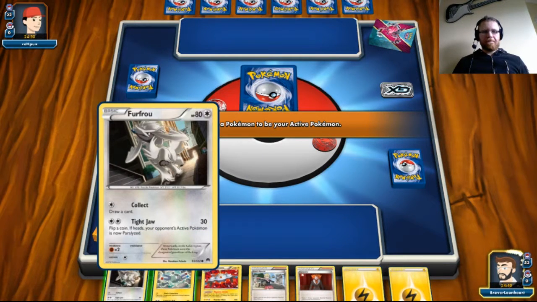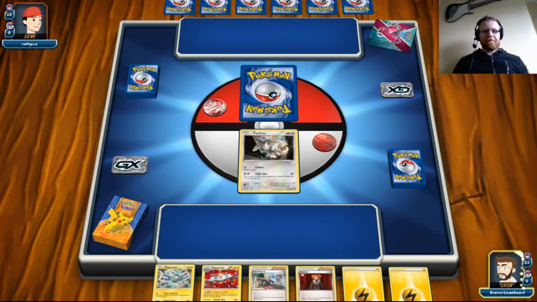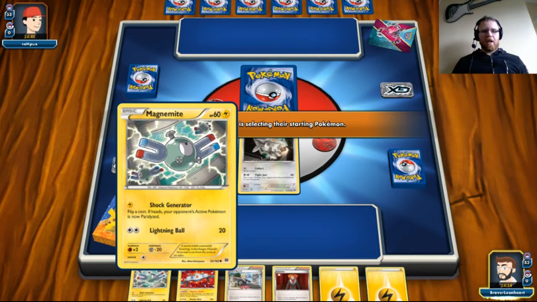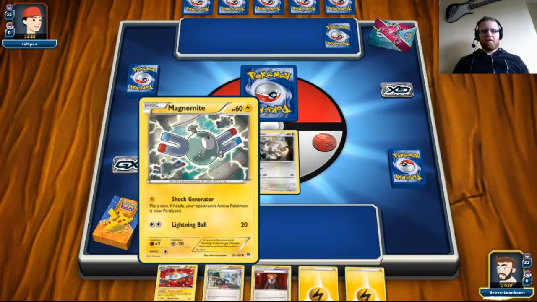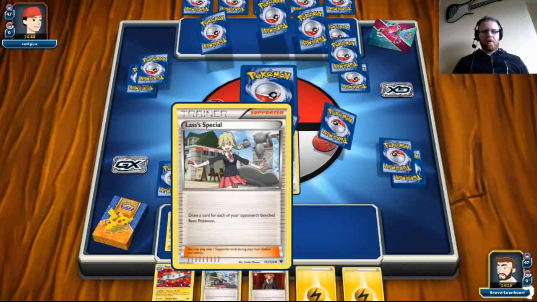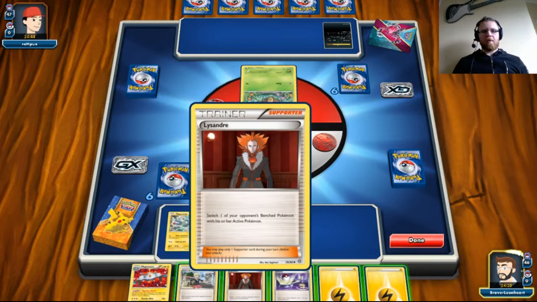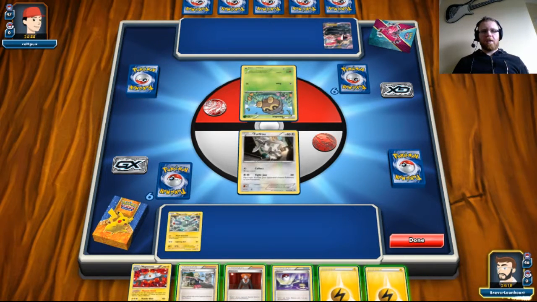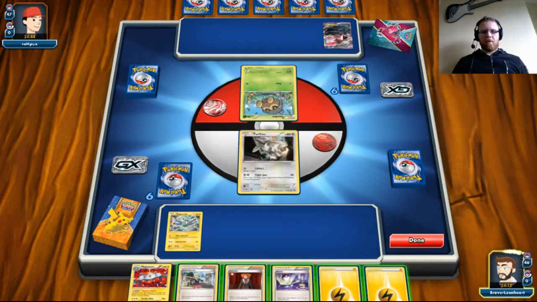Fear Throw allows us to draw a card, which would be nice. Yeah, we're going to go with Fear Throw. And obviously the Magnemite is going to go on the bench. Cool. So what we've got, Last Special: draw a card for each of your opponent's benched basic Pokemon. Okay, we've got a Seedot, and what is this? Yveltal EX. Which is scary, of course, always is.